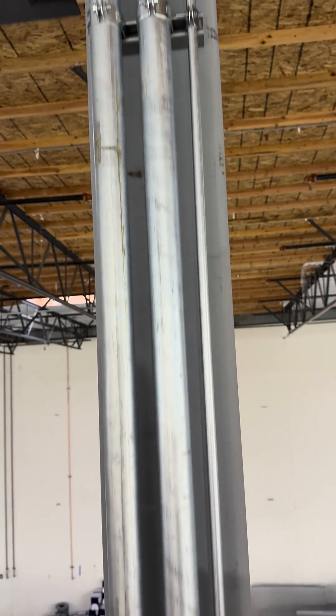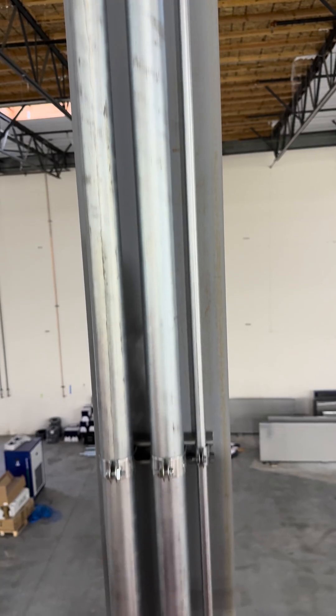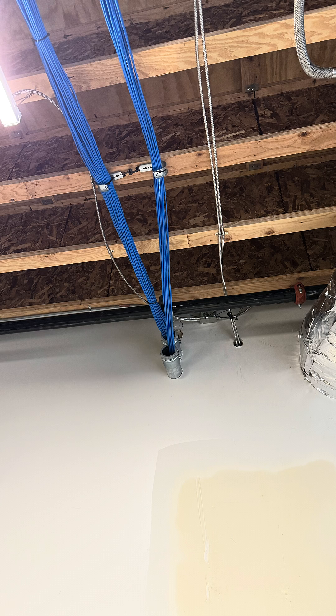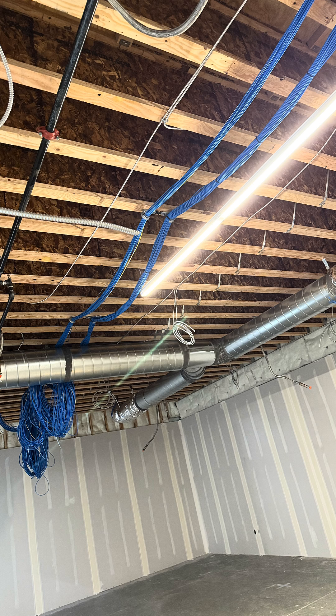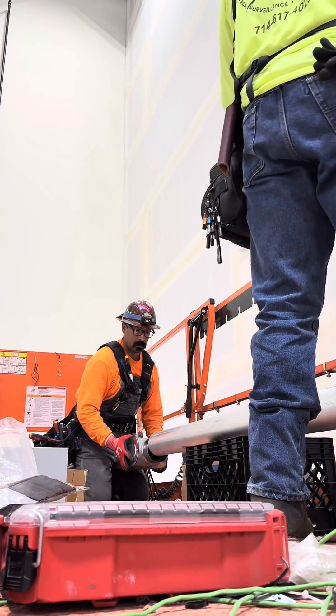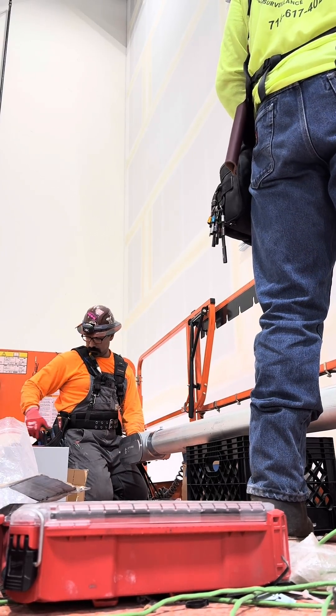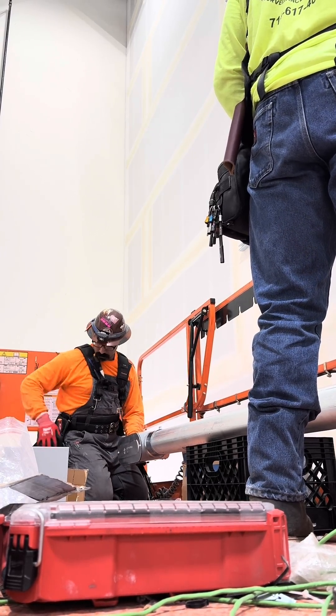This is what we're working with. Then we go into the inside office area — that's what our cable path looks like. These guys are all ready to go; we got to get these up through a four-inch conduit. Here's the infamous video of the four-inch conduit install — it's for about 70 data cables.